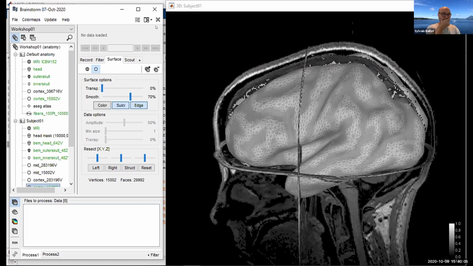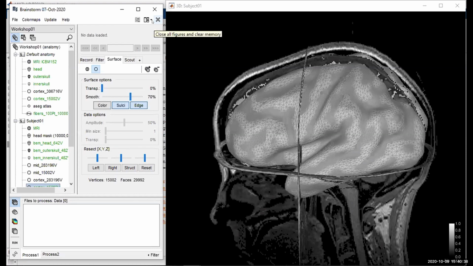Sure. Maybe one thing I can mention right away is that notice this little crosshair button on the top right, and please don't mistake it for the actual close button of Windows. Right below it, there's this crosshair button that, like its name suggests, first of all closes all the open figures that Brainstorm currently has open. Right now we only have one, but we can think of situations where we'll have many figures, so it would take a long time to close them manually. But the great thing that it also does is it clears the memory.